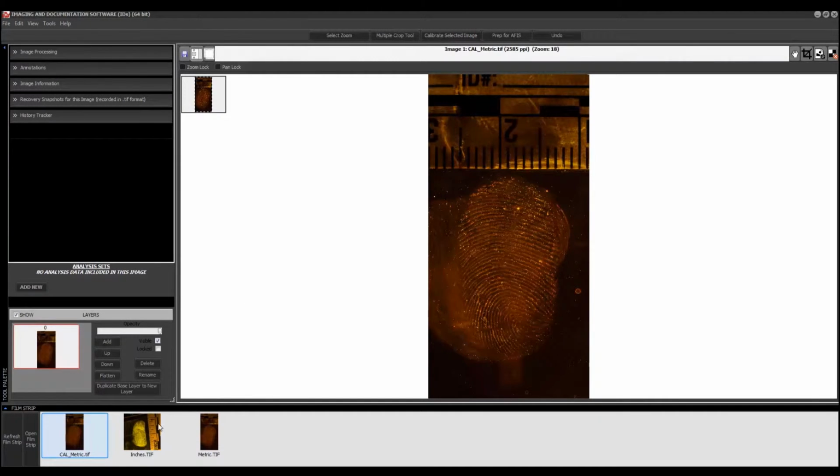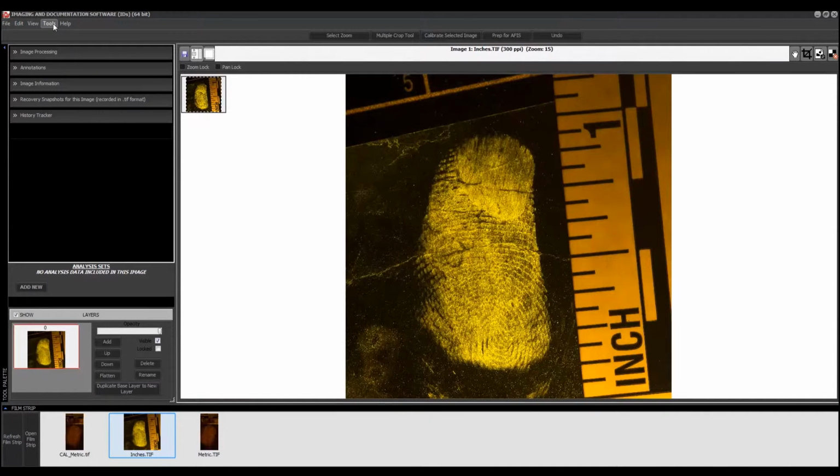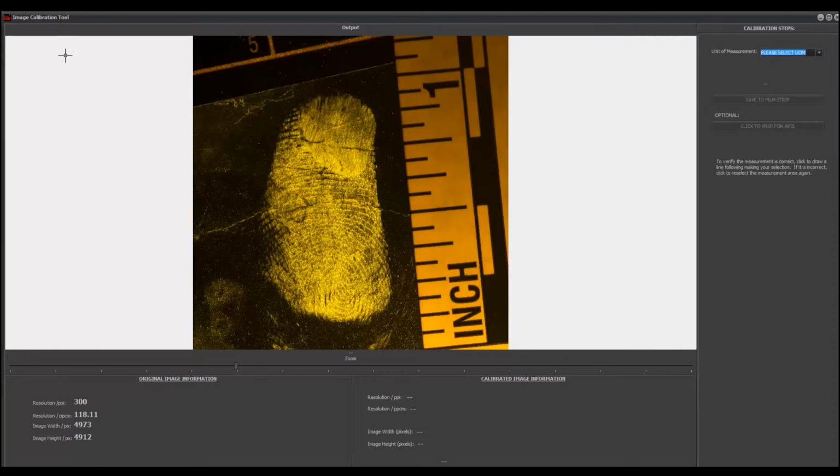Just to give you another example, let's load in our inches and do a calibration on our inches. Let's access it through our Tools menu. In the upper left-hand corner, let's select Tools, and we're going to go to Image Calibration, and it's going to pull up our image calibration options just like we had before. This time I'm not going to mess with zooming in or out. I've pretty much got my entire area that I want to work with on my ruler selected here. I could maybe zoom in a little bit and grab a little more detail on my inches, but it's not enough that I'm going to hassle with zooming in right now.